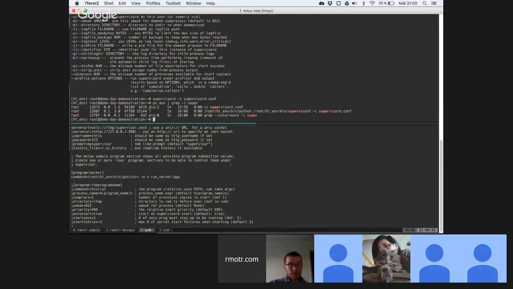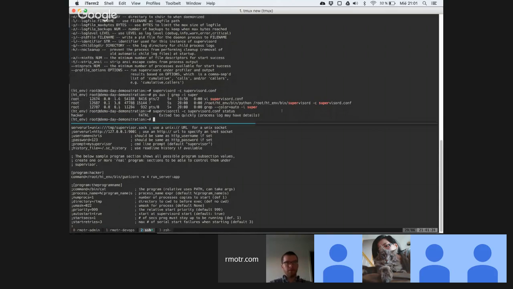As you can see now, the supervisor program is running right here. And then we have a supervisor client, which is a program that will interact with that master process and the child process that is running. So we're going to use supervisorctl -c, always telling supervisor where the configuration is. And I will check, for example, the status command. So here it's going to tell me all the processes that I'm running, where they are located.